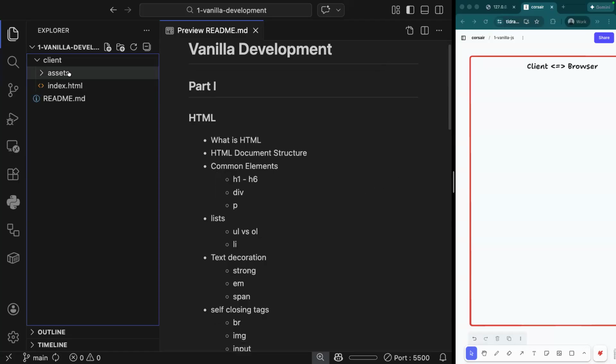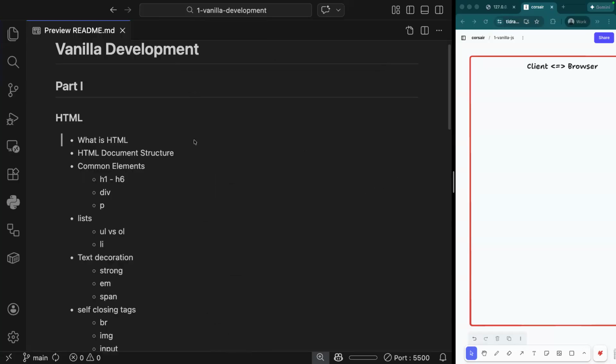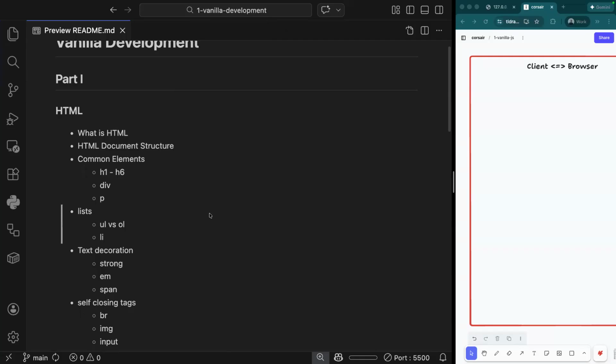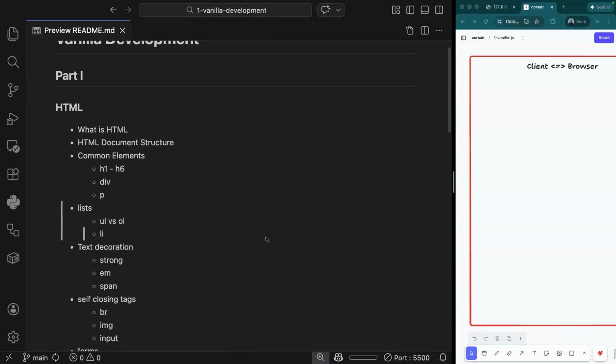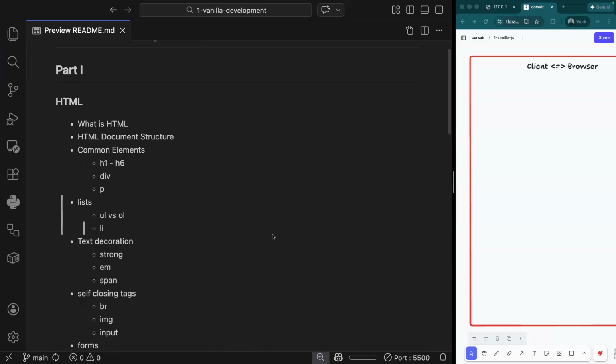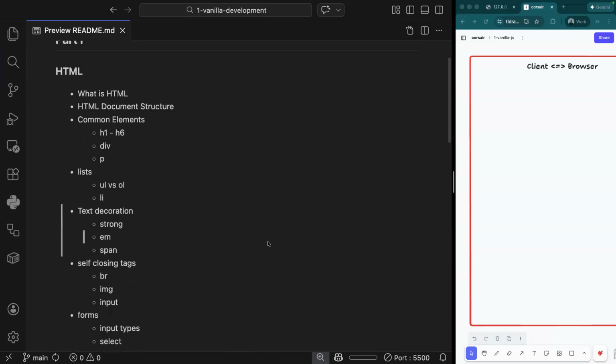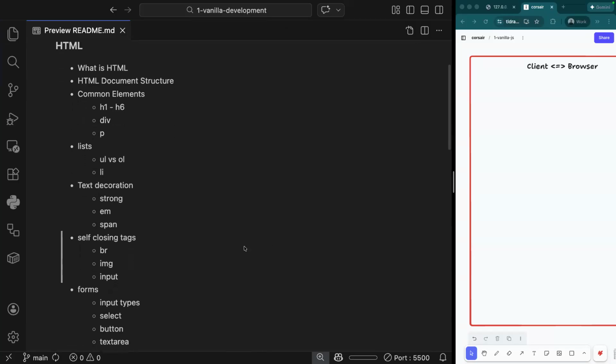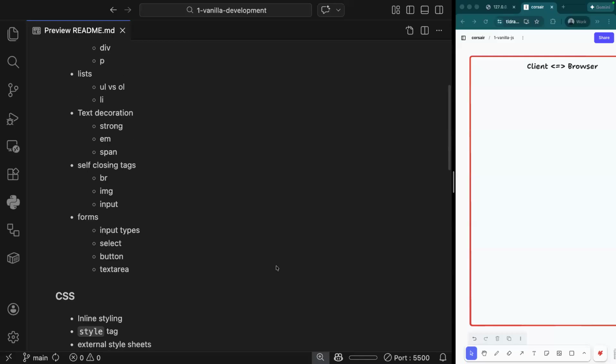Now we have a list of elements that we have to work through today. And the first portion of our lecture is going to be a little bit dry. We're going to go over HTML document structure, some common elements such as header tags, division tags, and paragraph tags. We'll talk about lists. We'll talk about text decorations. We'll dive into some self-closing tags, and we'll talk about forms.